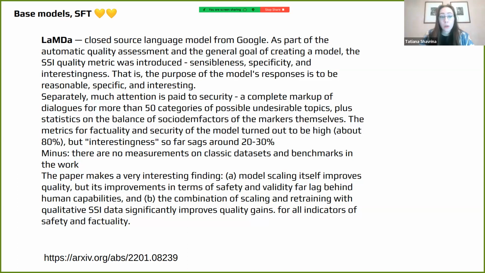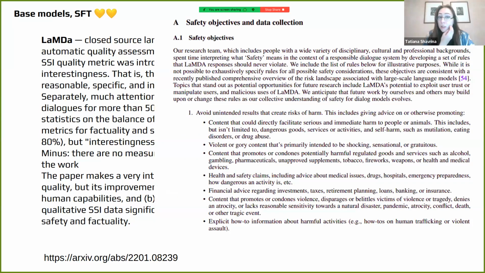So it's also a great paper in terms of the analysis of the results because there is a lot described in the appendix of the paper. They have described all the instructions for the labelers. So you can reference that if you're preparing a good labeler instruction, you should definitely address that. And they have also described all the categories of the possible undesirable topics. So I would not say that the LaMDA list is exhaustive, but it's one of the longest lists you have in open source language model papers.